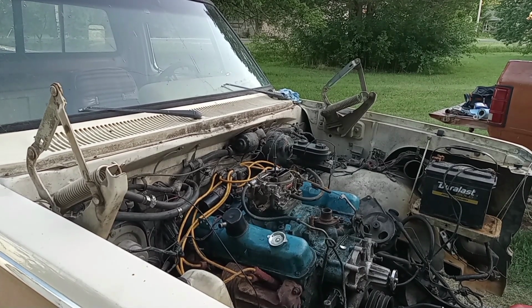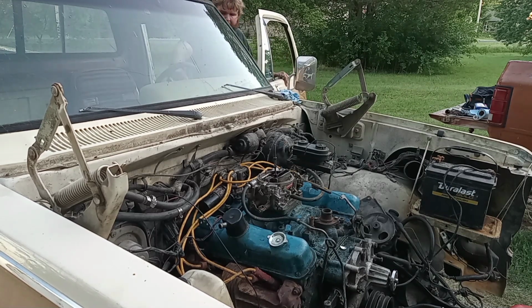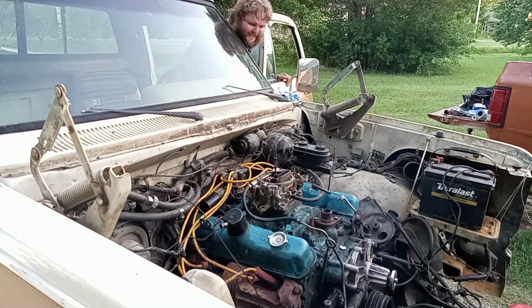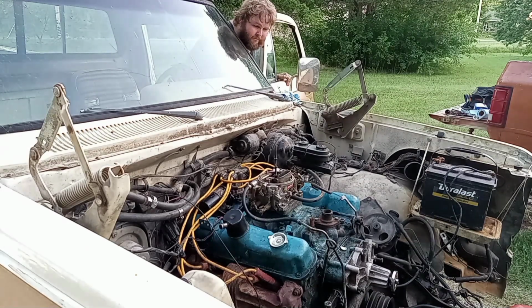All right, guys, we got the oil changed, we got the battery hooked up. It is cranking, so here we go. Fire in the hole. Yes! Diesel pump working and everything. Woohoo!